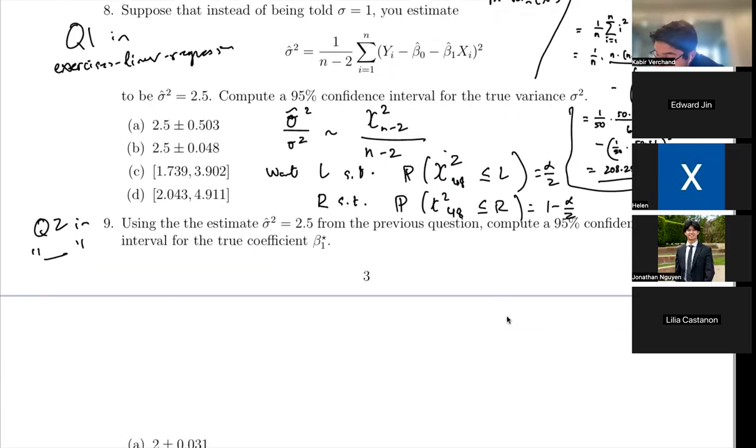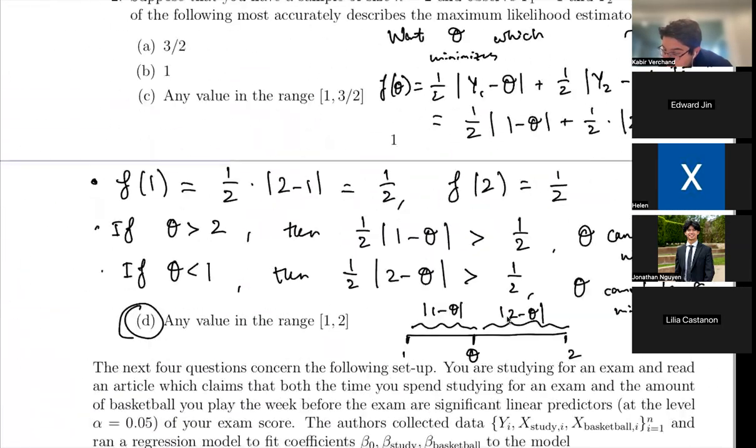Now, these two quantities we can just get by inverting the chi-squared distribution. So here, L, I'm going to give myself a little bit more space. L is equal to the inverse CDF of the chi-squared with 48 degrees of freedom at alpha over 2. We know what alpha is. So this is F inverse chi-squared 48 of alpha over 2, where alpha is 0.05, so this is 0.025.